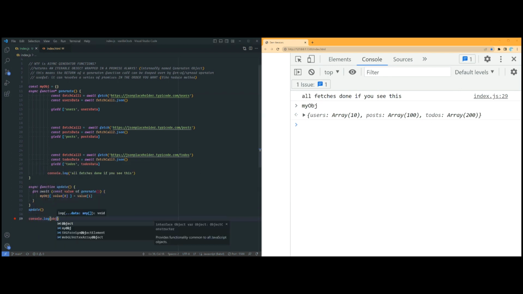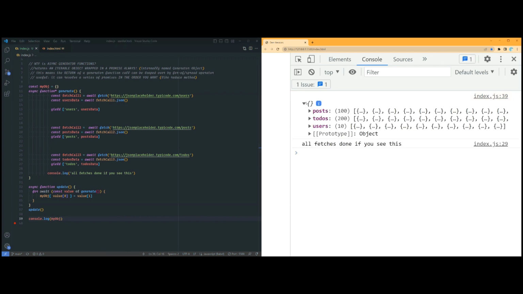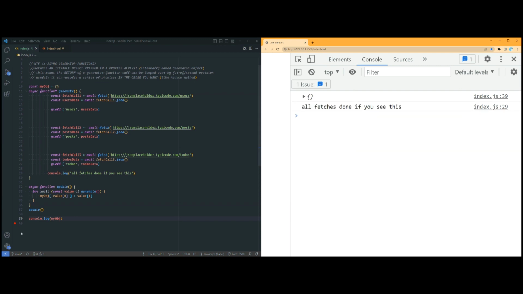Now, what if I do console.log obj down here? Oops, it's supposed to be myObj. Okay. Now, it's actually an empty object. We only see everything in here because it updated itself. But if you console.log something like, let's say, Object.keys, passing in myObj, and then asking for the length, and then up here, I'm going to do console.log, blah, blah, blah. Let's see. Okay, so you see that all of the global stuff ran first, the console.log, and the myObj keys length, which is 0. Do you remember why?